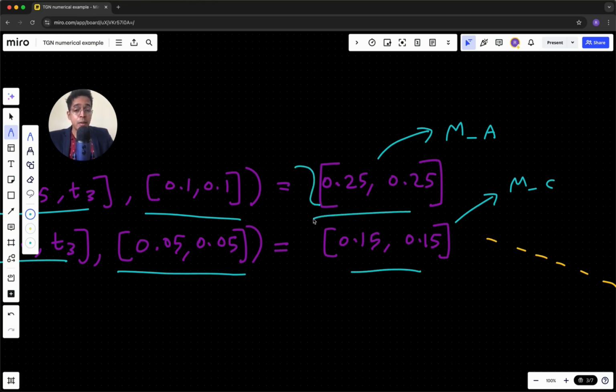Again, I will repeat: the reason these numbers popped out of nowhere is because I assumed certain weights for the underlying calculations of the gated recurrent unit. I am not showing it because I don't want to complicate this lecture, but just trust me, these are the values for M_A and M_C obtained after the memory updation step.